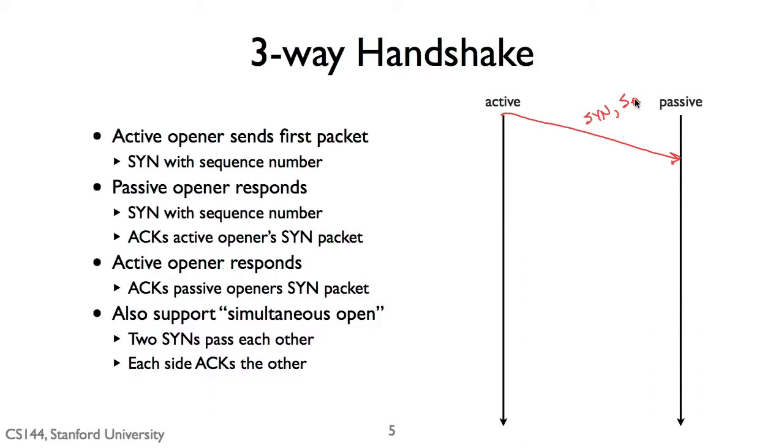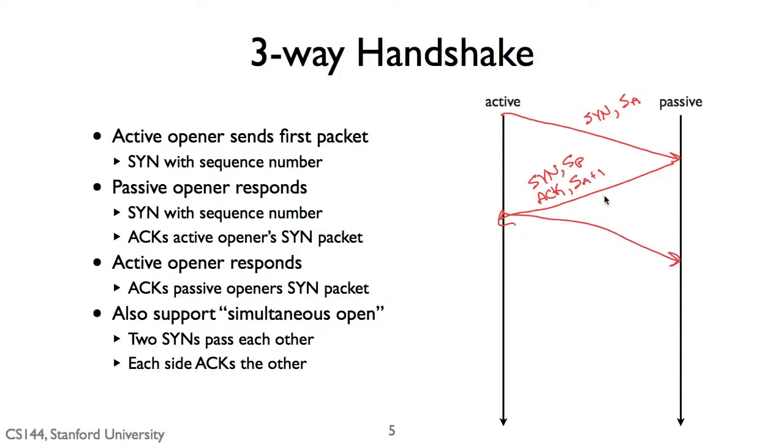So the active side sends a SYN saying, this is my starting sequence number, S sub A. The passive side responds, also with a SYN, saying, okay, I'm going to synchronize you. My starting sequence number is, let's say, S sub P for passive. But I'm also going to set the ACK bit, which means that the acknowledgement number in the packet is valid. And I'm going to ACK S sub A plus 1. Recall that a node acknowledges not the last byte received, but rather the first byte that hasn't been received. So by sending ACK S sub A plus 1, the passive side has acknowledged that it received the SYN, which is effectively byte S sub A.